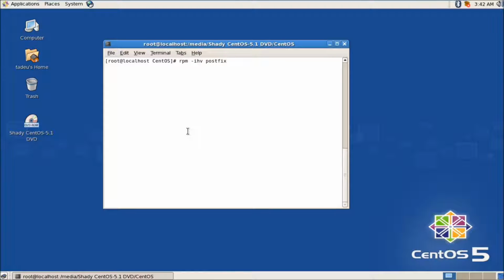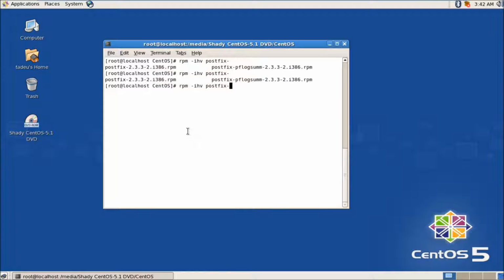It's already there in the folder. I just use tab to look for the real name. So if you can see, the Postfix that I want to install is this one. So I'll just use this one, the next digit, and then I'll use tab for the command to be completed. Then as you see, the name has completed itself.